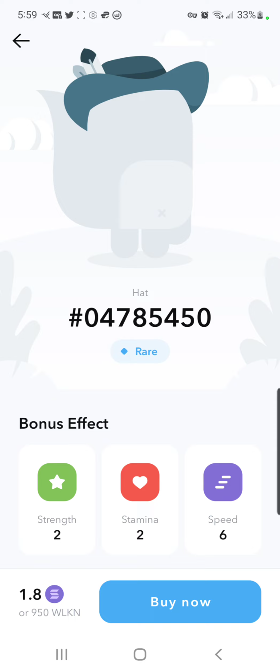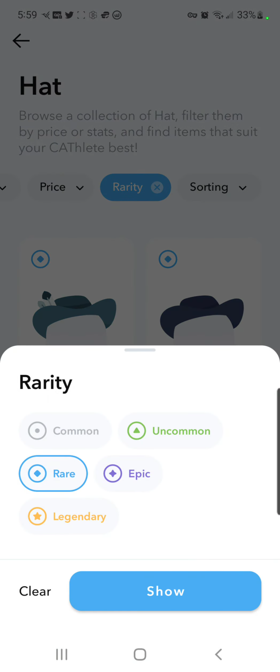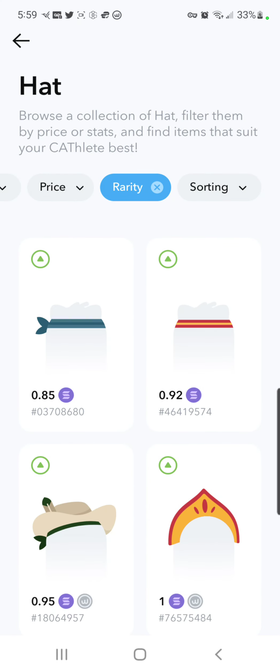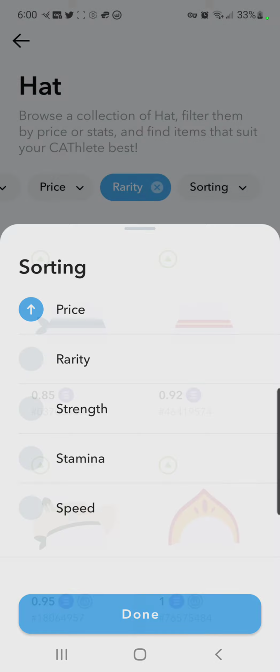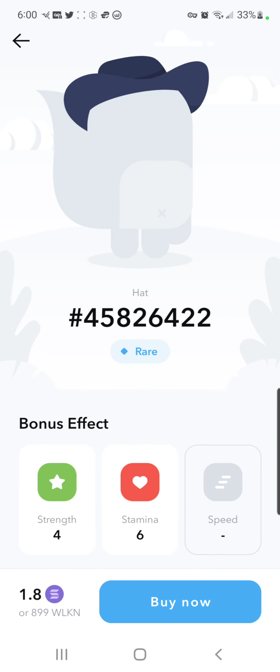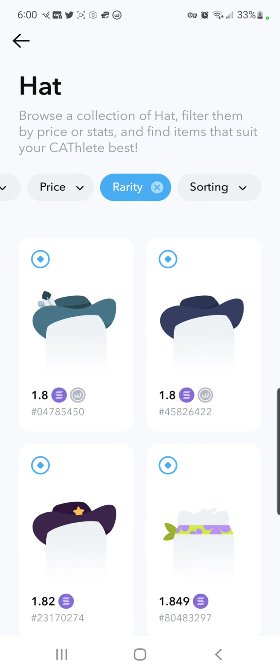Right here, 1.8 compared to a 0.85, it is more than double. It doesn't seem worth it to me. You know what I mean? I'd rather get this 3 and the 4 around my stamina, which is something I normally do, versus getting a rare, paying double the price. See, I got 4 and 6 stamina. So is that 2 extra stamina and that 1 extra strength worth double the price?